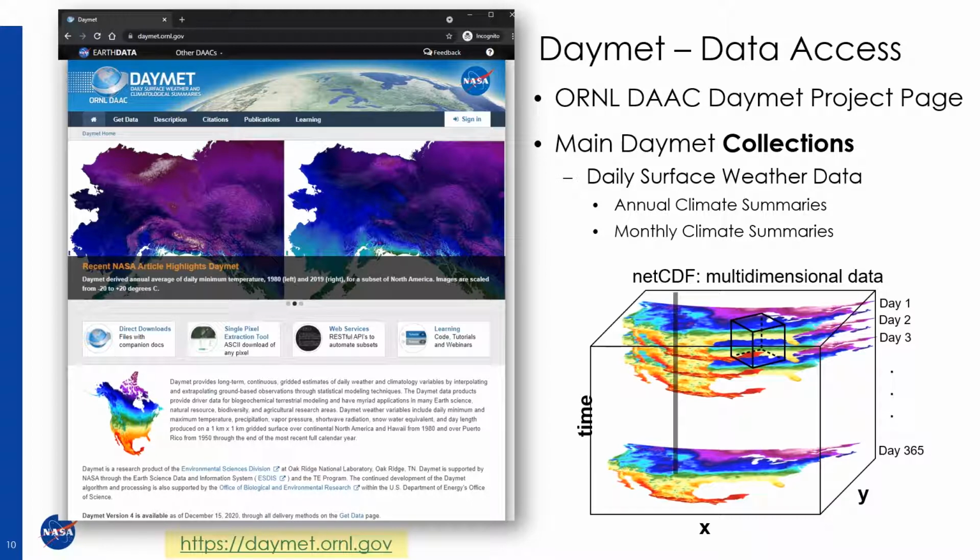Typically, a researcher wants a subset of those data. There may be a need for data at a specific location over time and for many variables. I'm representing that type of data need as this long line. Or a smaller gridded subset of the data may be needed. I'm showing that with the smaller cube. I'll next demonstrate the tools that we have that allow for these different access patterns.